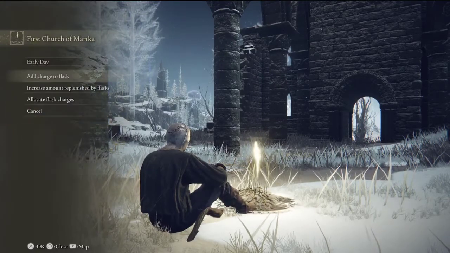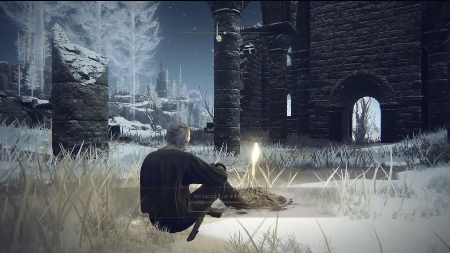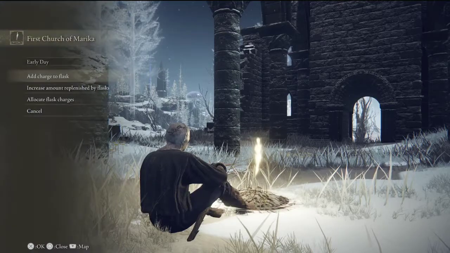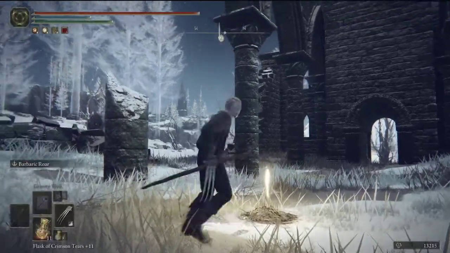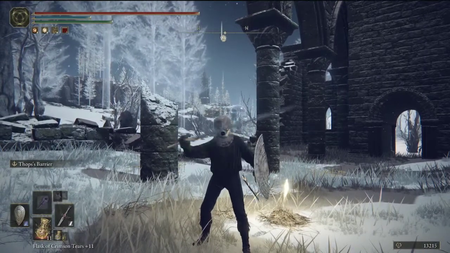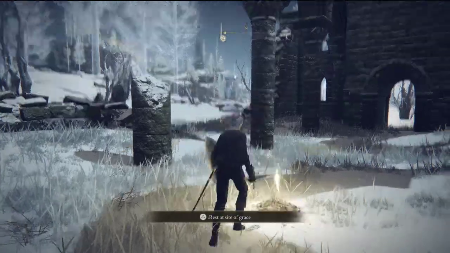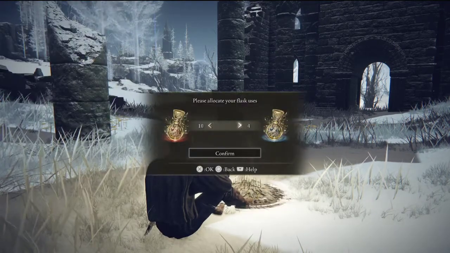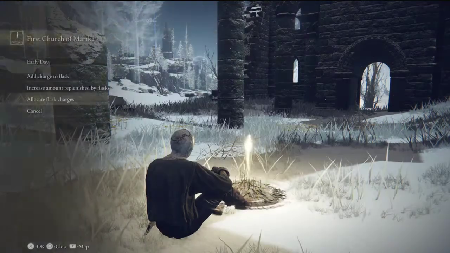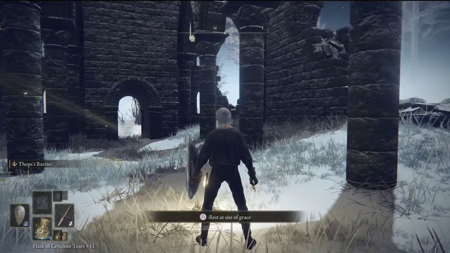Mix the Wondrous Physic Flask. Flask charge is at maximum. That's what I'm talking about. So I have 11. How many other flasks? And 3. So I like to allocate my flasks, actually, and change it to 10 and 4, I suppose. So you can only have a total of 14 flasks. That's kind of weird. 15 would have been better. I'm just saying.